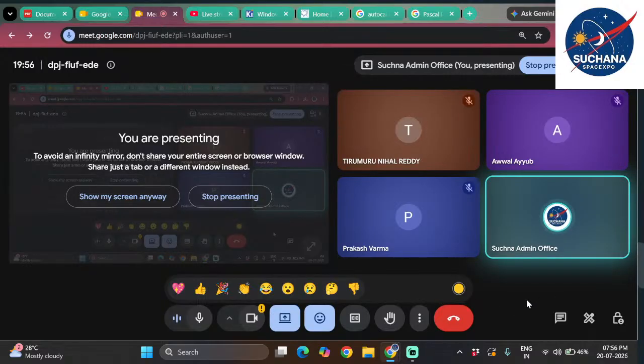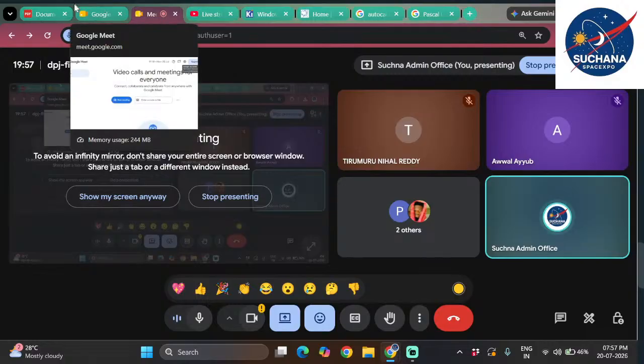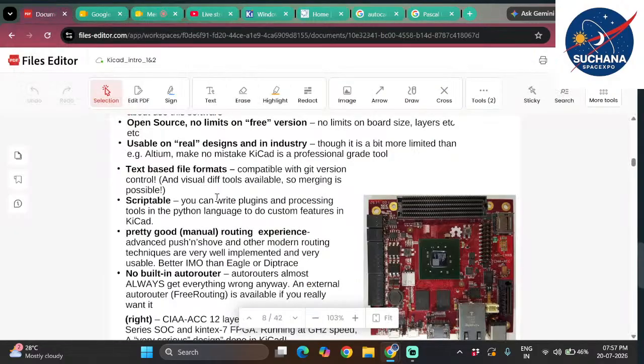Yeah, that's the biggest advantage in KiCad and in Altium Designer. In Altium Designer, you will be using a variant, a modified version of the Pascal language, which we call Delphi script. So using Delphi script, you can automate your work. Similarly, I don't say all the functionalities supported in Altium are supported in KiCad, but to a certain extent, we can do some scripting. Not everything is supported, but up to a certain extent we can use it.